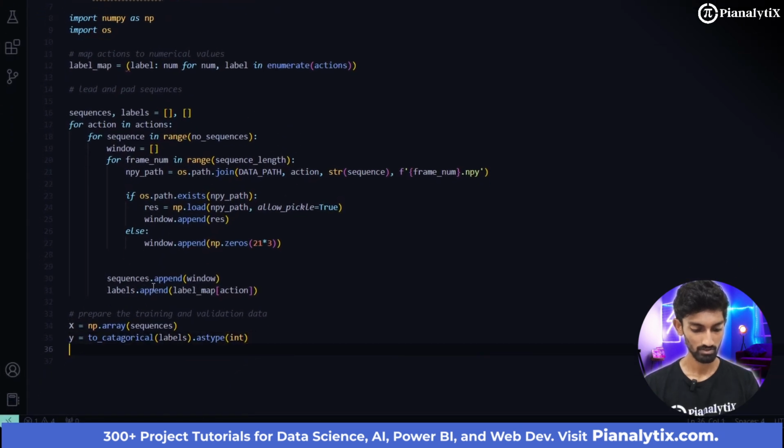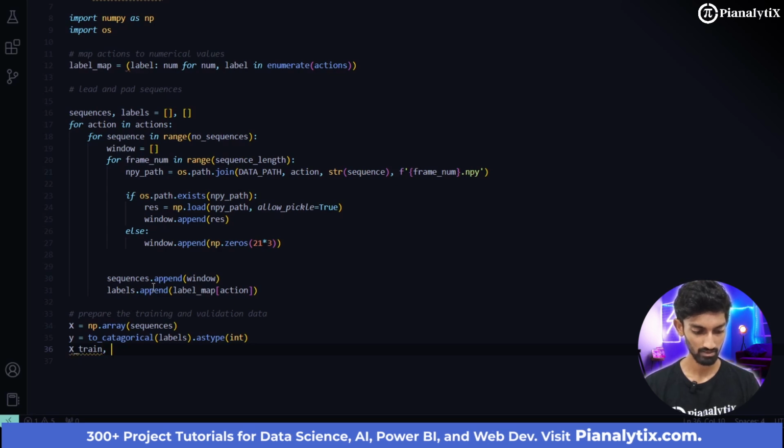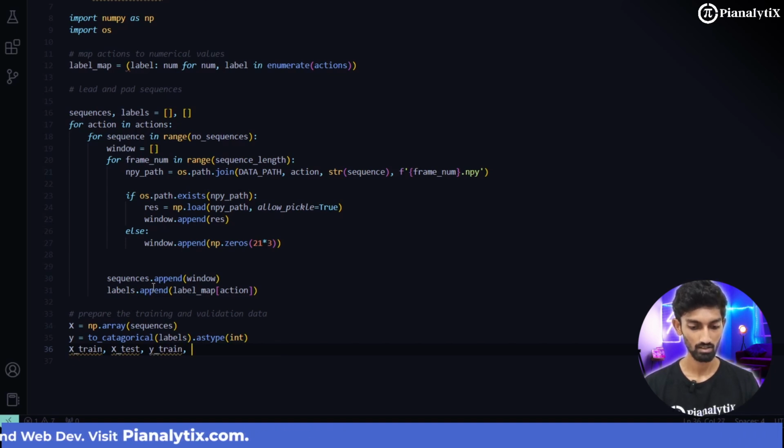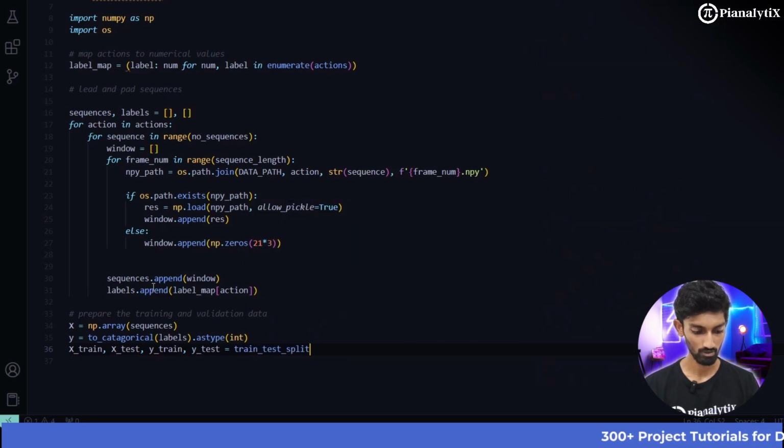So now let's use the split. So X_train, then we'll be using X_test, then y_train, and lastly y_test in order to train test split. What will be splitting?